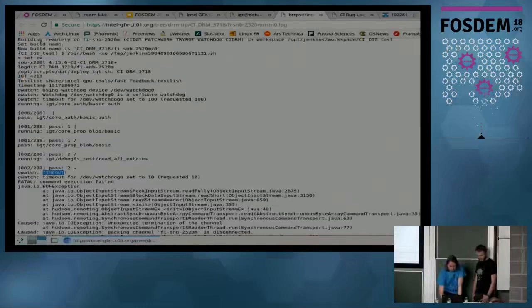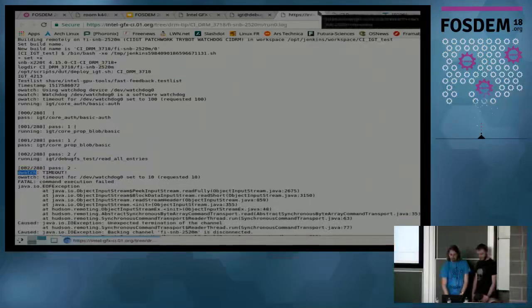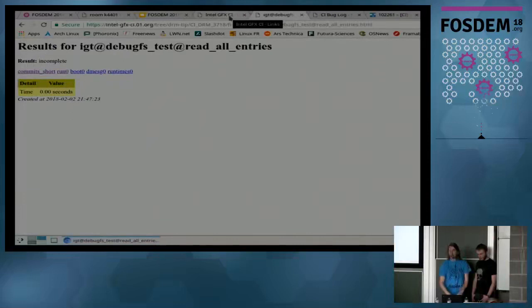Since this test is about reading all entries in debugfs, there is one that allows you to read the CRC of the output, and if there's no output, you're just going to wait for it. So it likely is a problem in the kernel: it thinks that it has a display active, but actually it doesn't, and so it just waits for it.